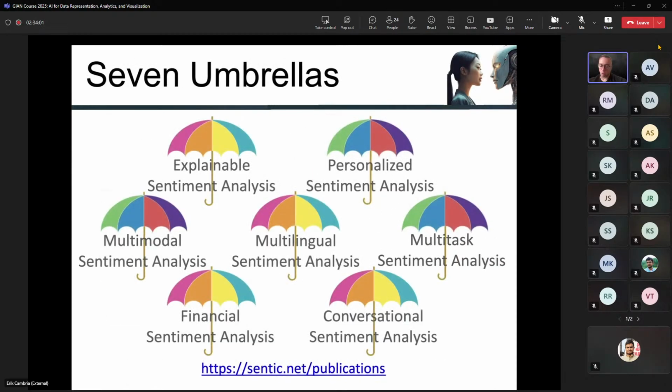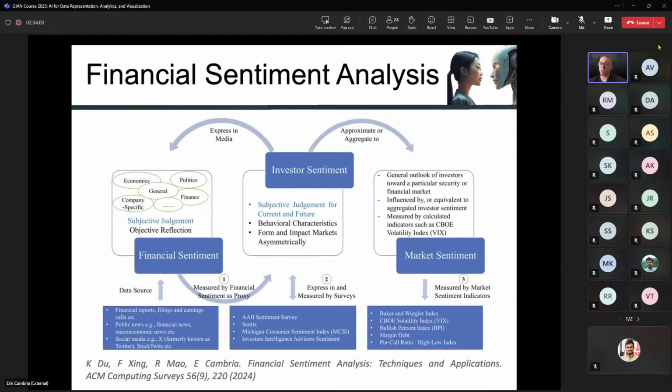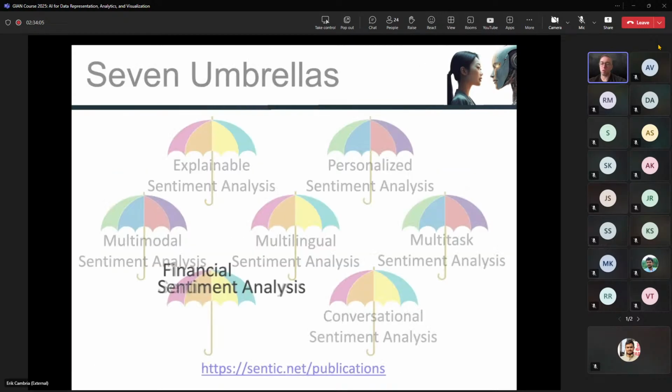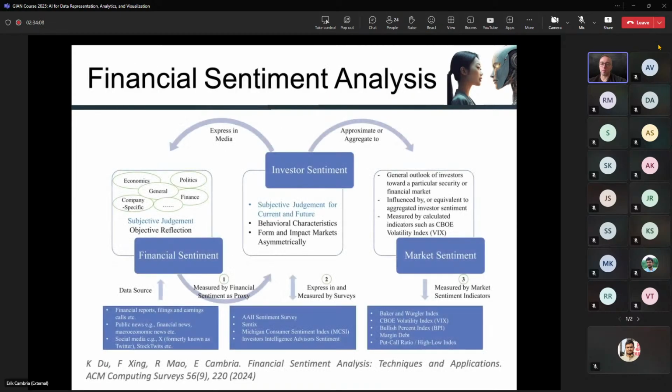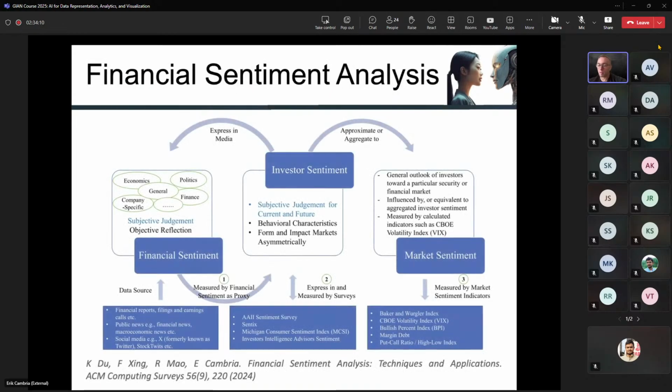And we also work a lot recently on financial sentiment analysis. So we look at many different kinds of data coming from social media and financial reports, but not only text, we also look at numerical data, technical analysis, and then here, as we said earlier, for the multimodal sentiment analysis, also a matter of how to fuse these effectively and also make them all explainable.